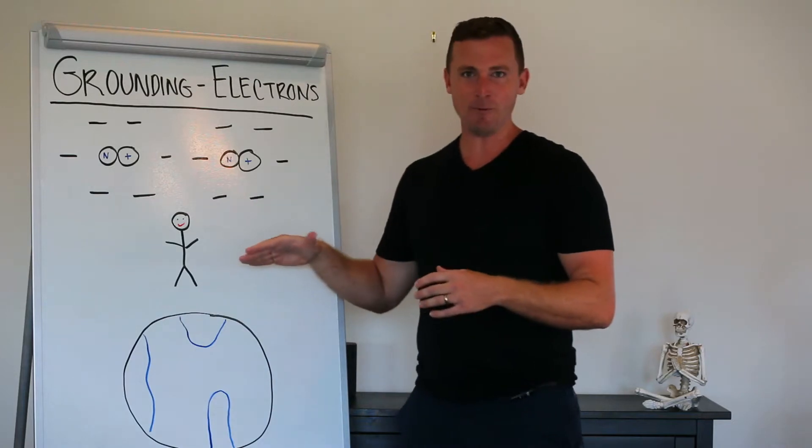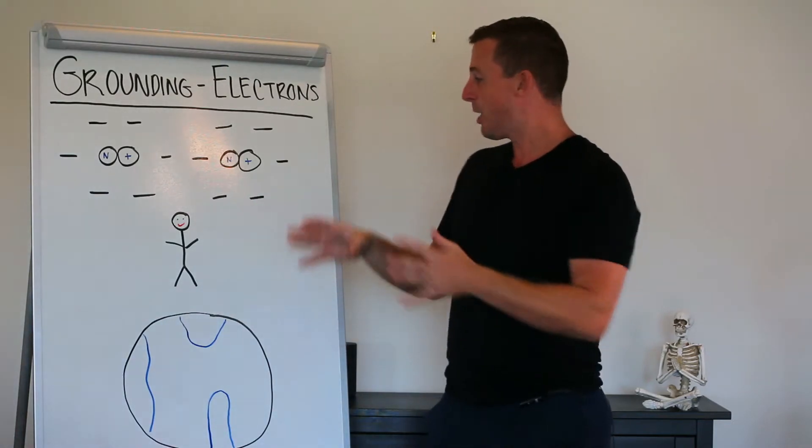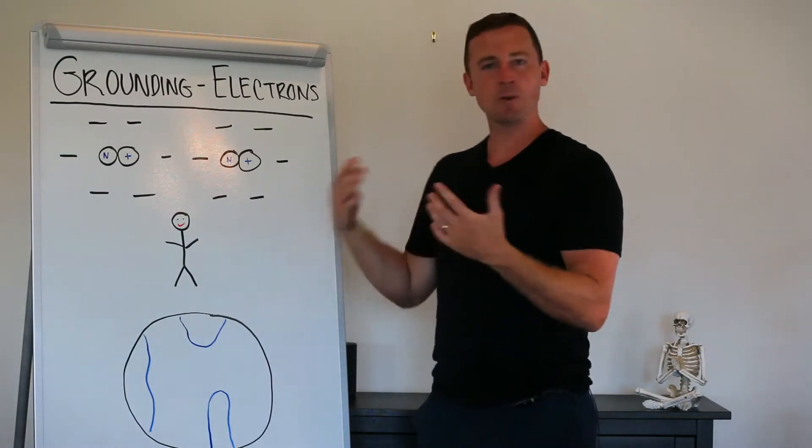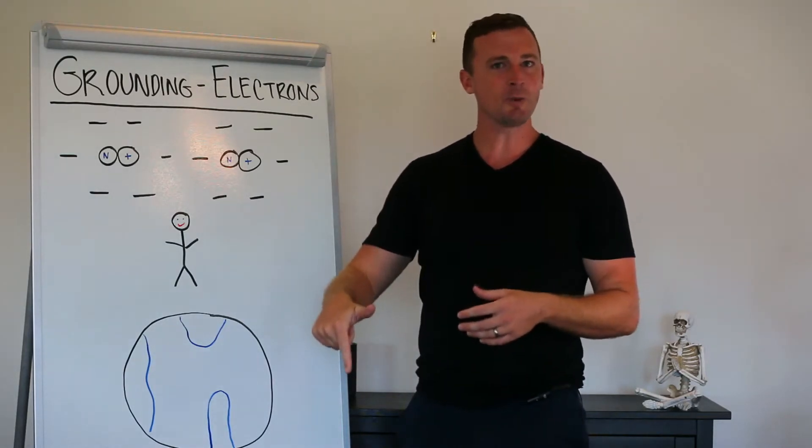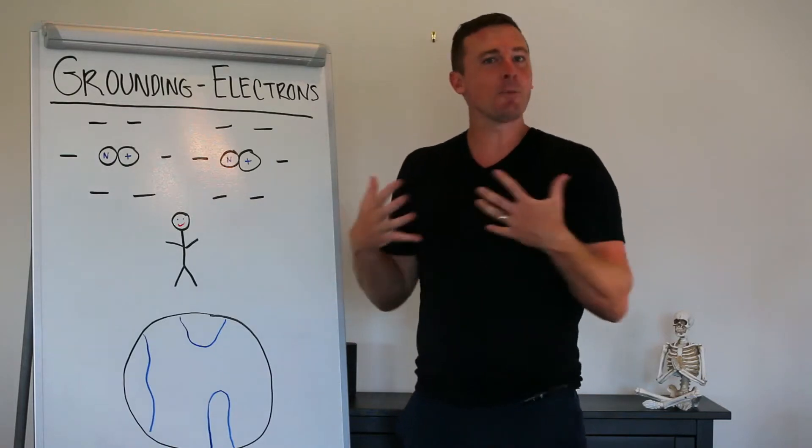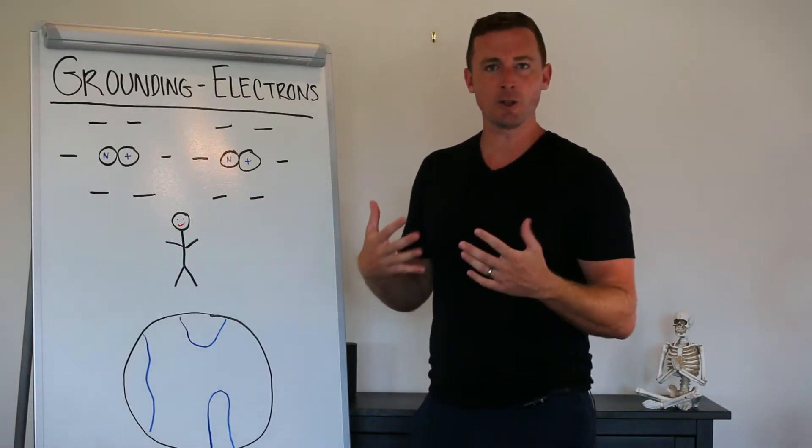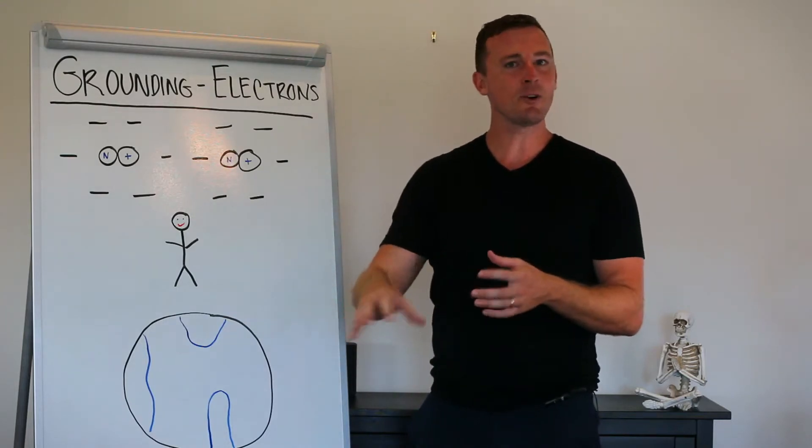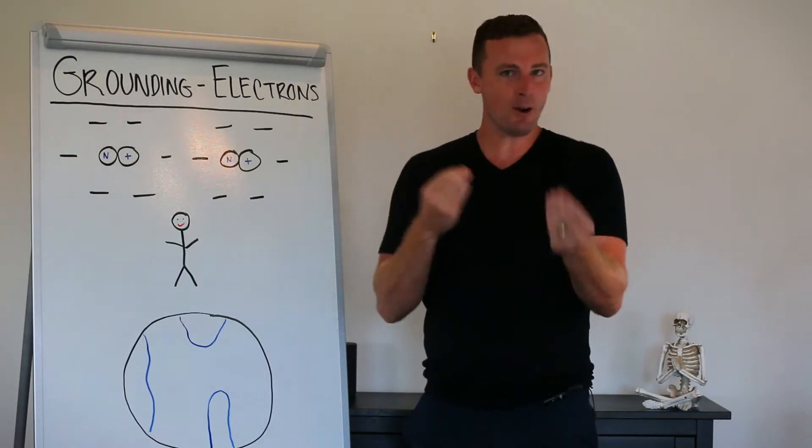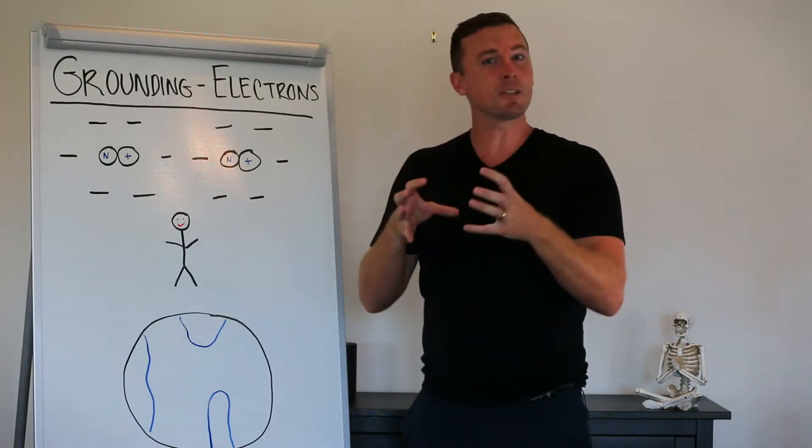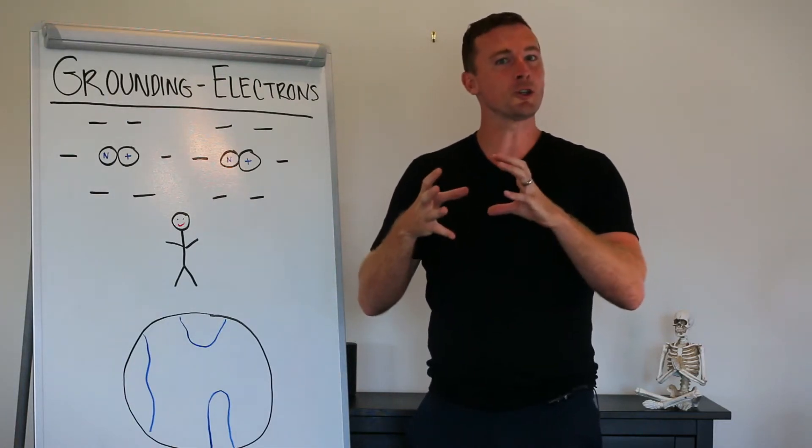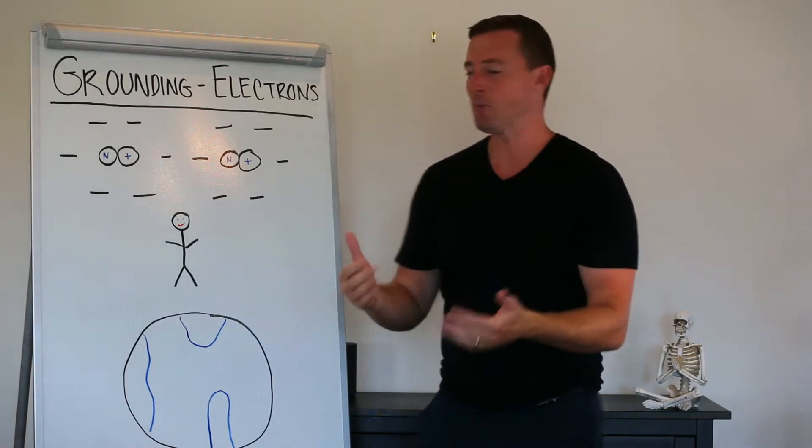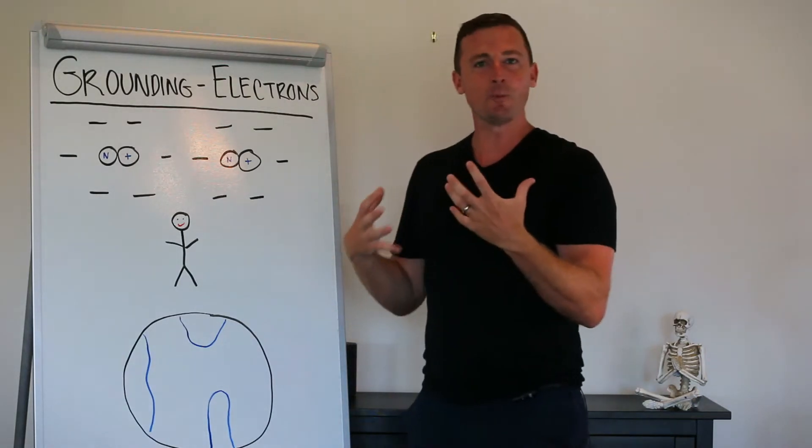And human beings are absolutely no different. We don't think about it a whole lot, but human beings are extremely electrical in nature. Most of us would agree if you stuck your finger in a toaster while it's plugged in, probably not the best idea. Why? Because our bodies are really good conductors of electricity, because this is how our body operates. When we're sending any nerve signal, anything that happens in our brain that's happening over biological electrical circuits, the cells themselves, it's really important that they hold a certain charge outside versus inside of the cell, because it drives everything that we do. We're very electrical beings by nature.